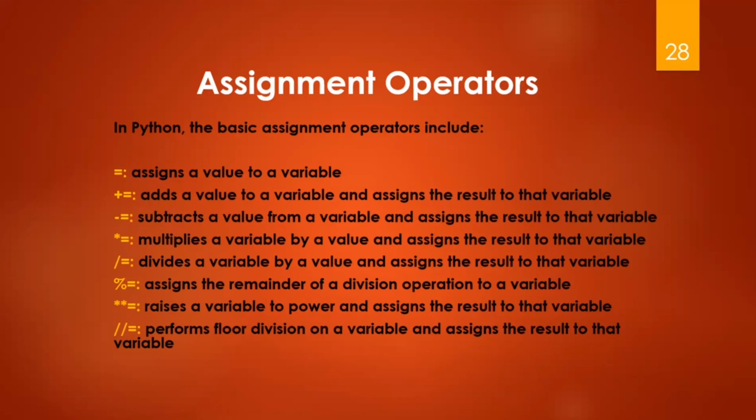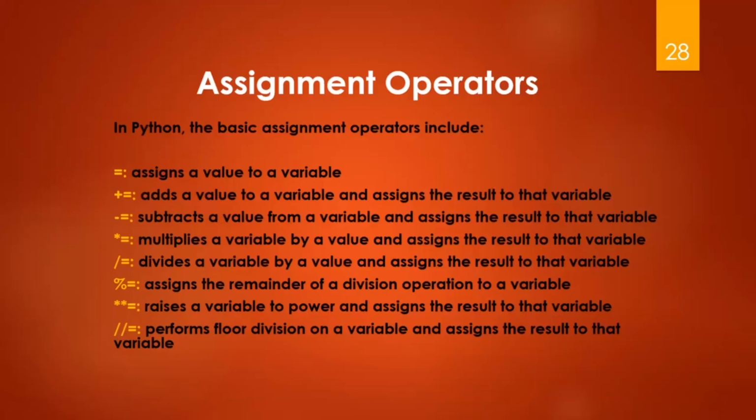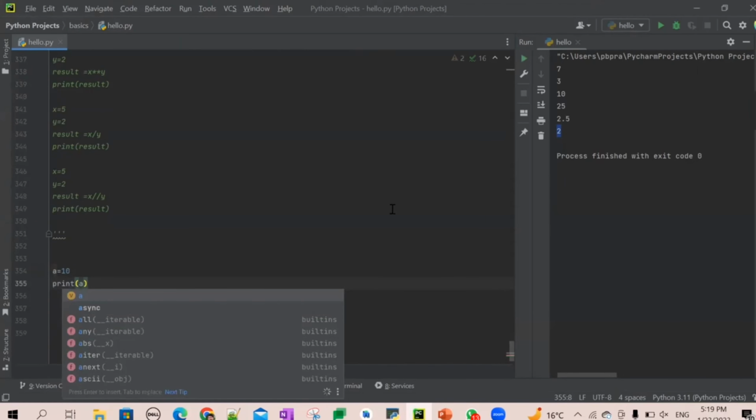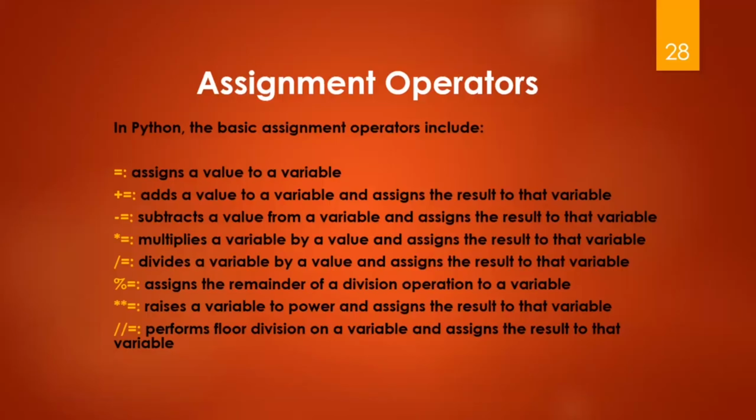So if you are assigning a value to someone, we usually use equal to assign something. Like if we are assigning x equal to 5, that means I am assigning a value of 5 to the variable x, or that identifier x. So if I am assigning something, I need to use the equal to symbol. That is why assignment operators will contain equal to in all of them. So for example, in the first case a equal to 10, if I'm printing a, it will show 10, right? That's because we used the assignment operator, and we have assigned the value 10 to a.